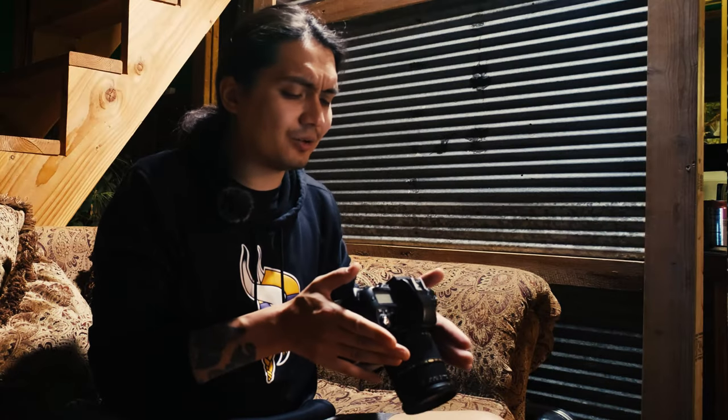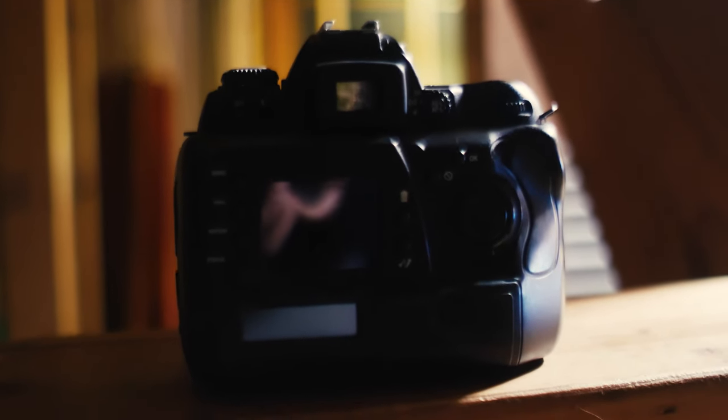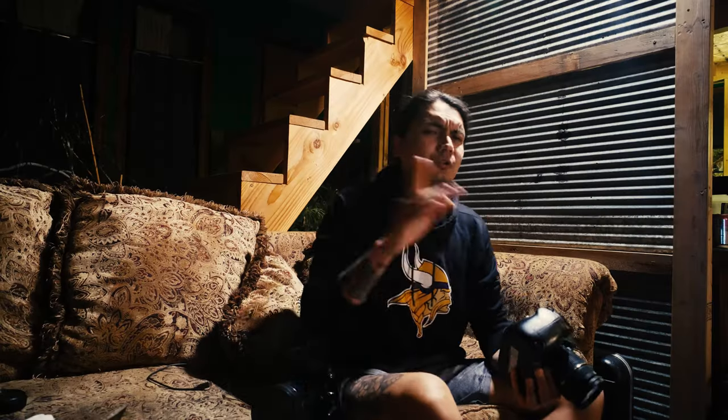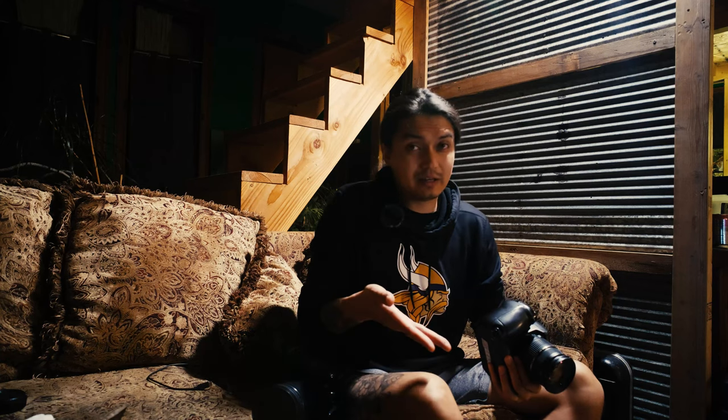Although I do appreciate all of the dedicated buttons these old DSLRs have, the button layout on this old Kodak is very asymmetrical. The dials are all on the right, whereas the buttons are on the left. So one-handing this might not be an option. That's if you have Schwarzenegger arms anyways, and you can haul around a 2.5 pound camera. But let's just say you won't be street shooting with this beluga whale of a body anyways.